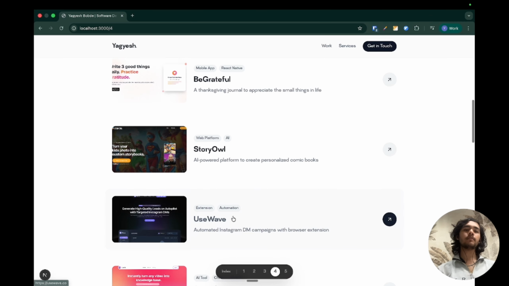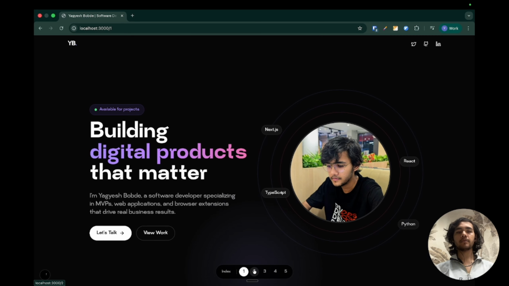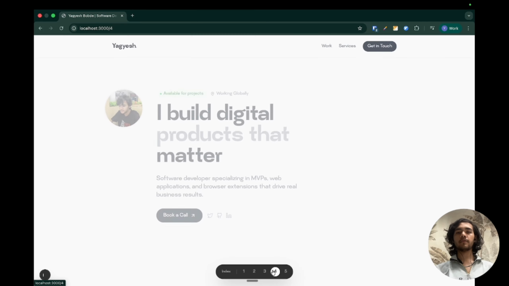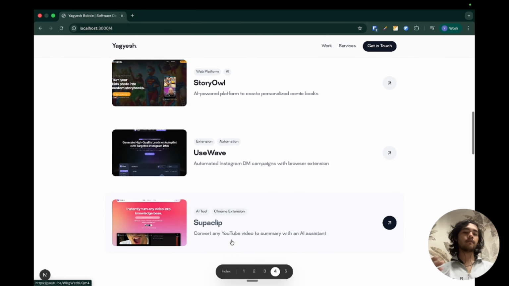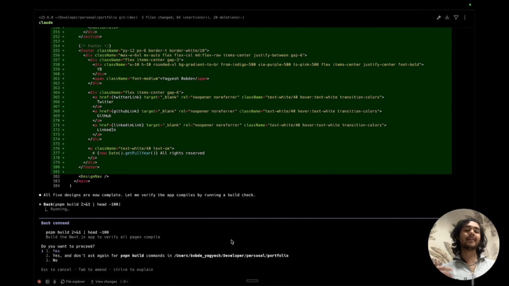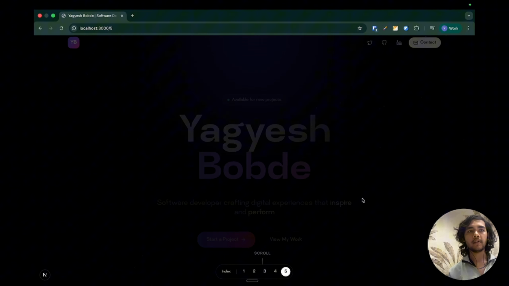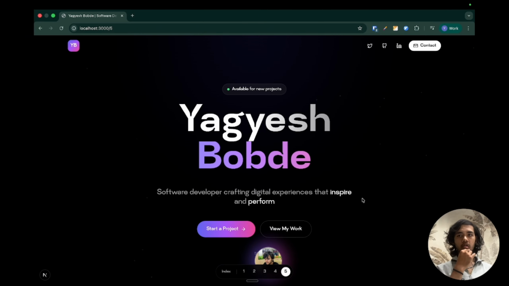So yeah, but you see the differences in these variations is huge, right? Like you can't compare the first one with the second one or the third one or the fourth one, right? Each one has a very different aspect to it. And the ones you like, you can just iterate over them again and again, right? So it says all five designs are complete. Let's go to the fifth one and let's see how it goes.